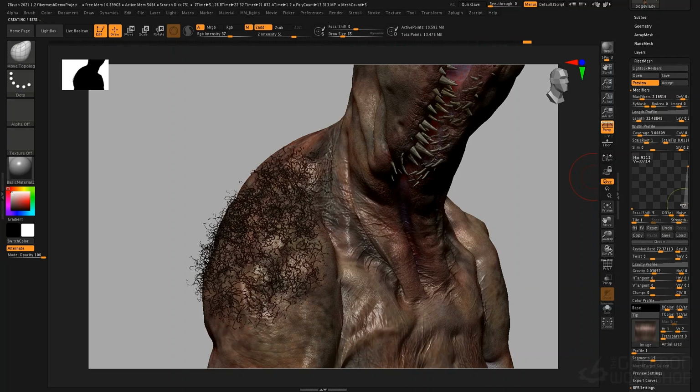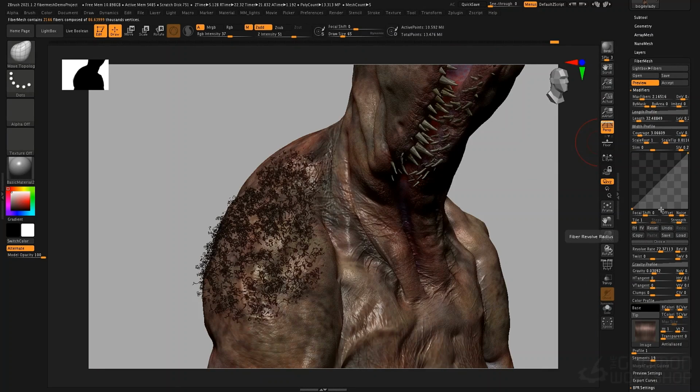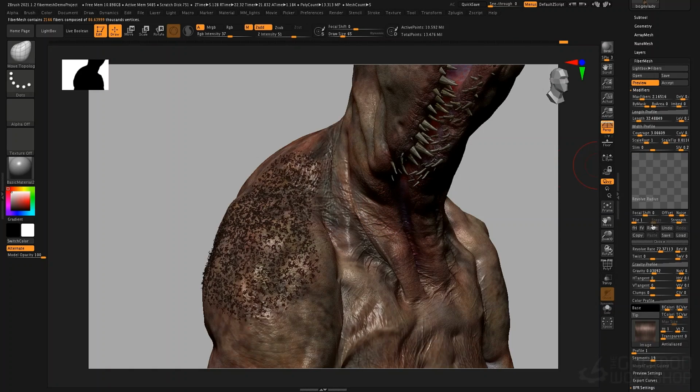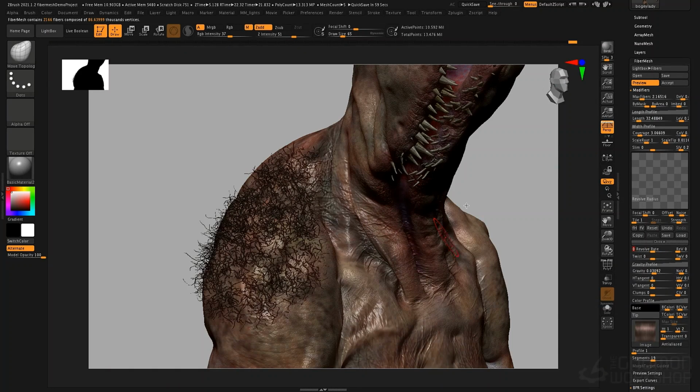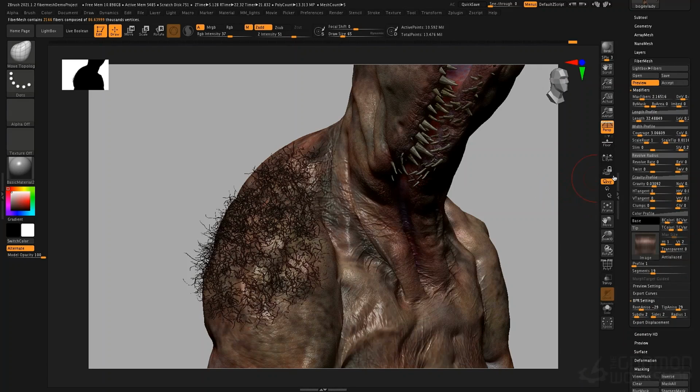Let's turn it down like this. There you can see what we get. If I bring that all the way down to here, if you watch the silhouette, you can see the change in the hair there. I can reset this just by clicking the reset button. That brings it back to its original state. And if I bring this dot all the way up and then go to my revolve rate and set that back to 0, I can remove those revolutions entirely. And again, to get rid of this, just click the close button.